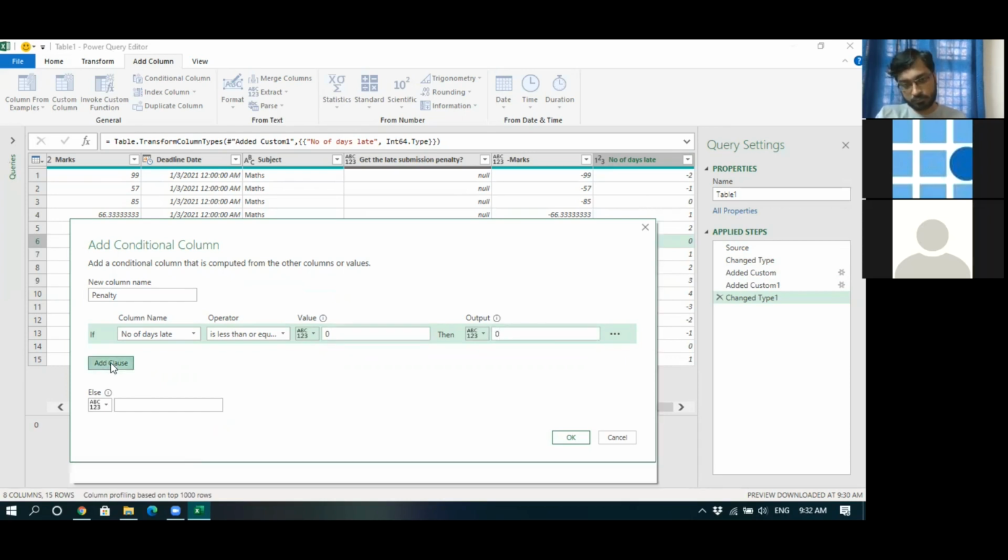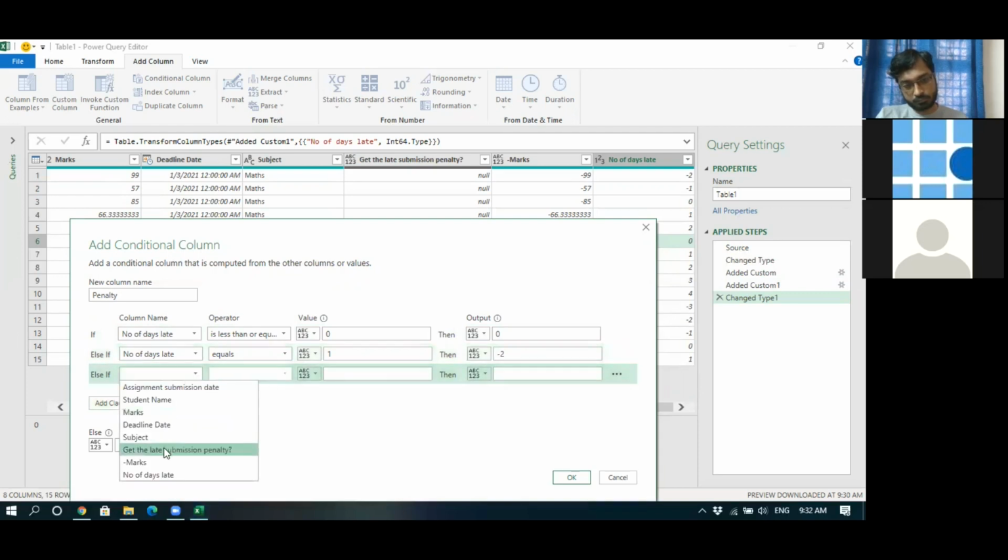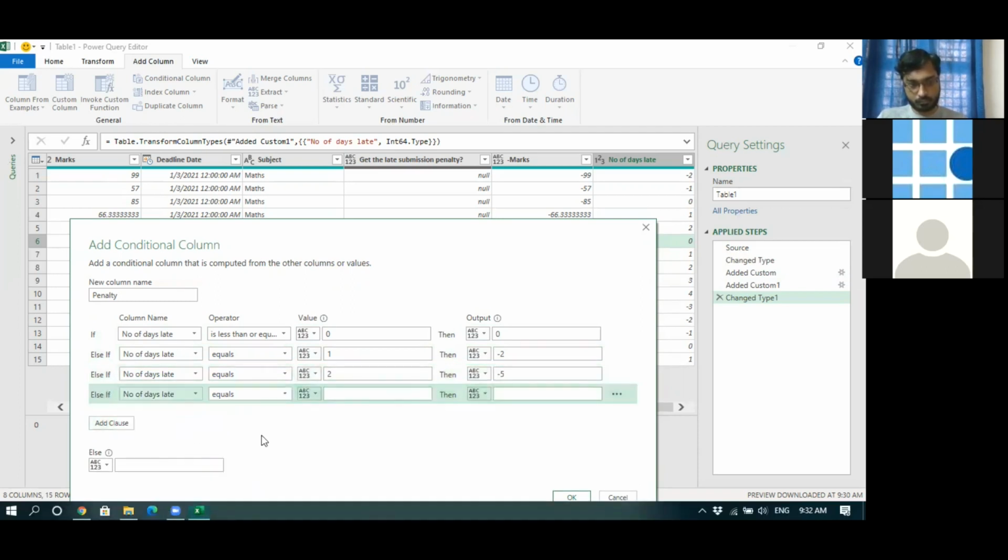Then I'll add an else if clause. If number of days late is equal to 1, then the penalty is -2. If number of days is equal to 2, then the penalty is -5. If the number of days is equal to 3, then the penalty is -5 again.